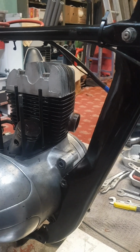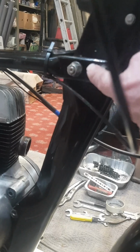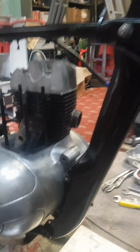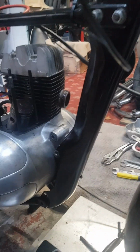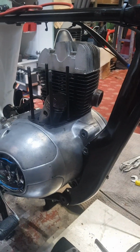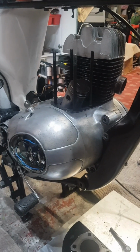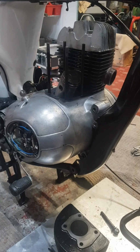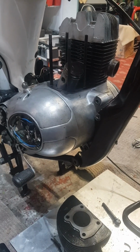So I decided to loosen these bolts off to see if I could raise the frame up slightly. Took this bottom bolt off to see if I could move the frame to give me more access, but it just wouldn't work at all. So I then decided just to take the engine out. So this is what this video shows. The engine sitting released from the bolts in the frame, ready just to be lifted away.